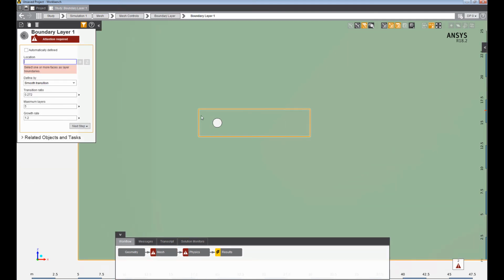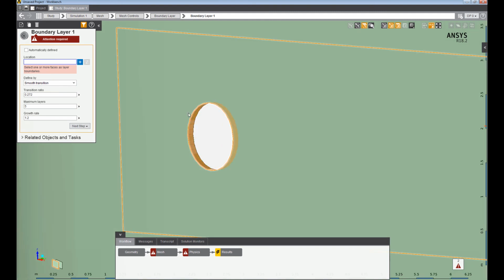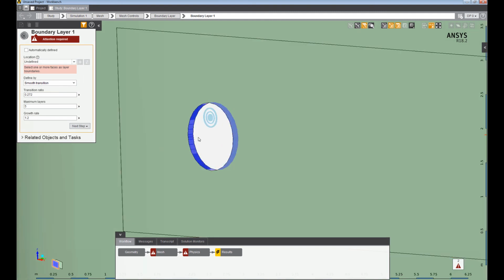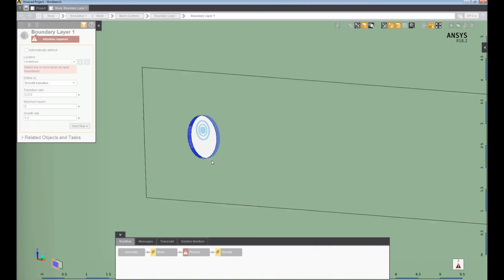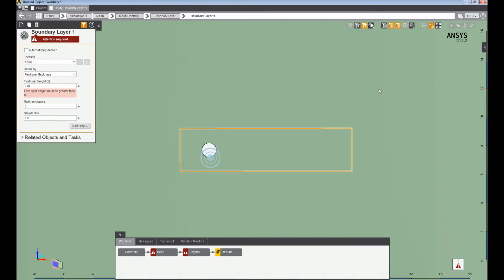And we want to define some boundary layers. So we know as the flow speed increases, there will be a significant boundary layer flow around the cylinder. So we select the cylinder here, and we can specify, for example, a first layer thickness. Depending on the velocity, first layer thickness is typically defined using a calculation based on the y plus value, and depending on the maximum velocity you expect, we want a y plus value for turbulent flow of less than 1.